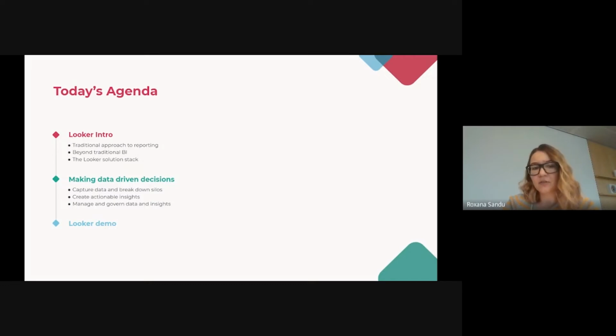And then we're going to have a look at how we can make the best use of Looker and BigQuery, another tool from the Google Cloud stack, which I think some of my colleagues have talked to you about today, and how we can use those to capture data better and break down those silos that typically exist within businesses, how we can create actionable insights from that data, and how we manage and govern this data and insights in the best way possible. And then we're off to the exciting bit, which is the demo by Seb.